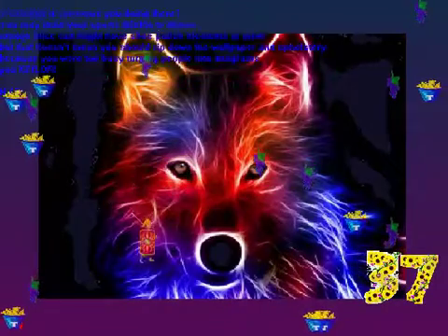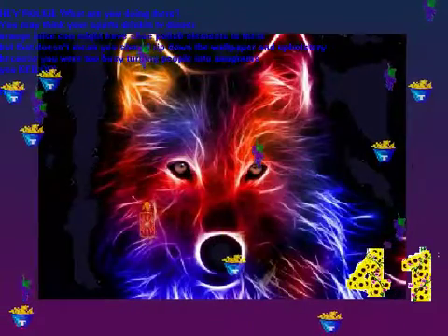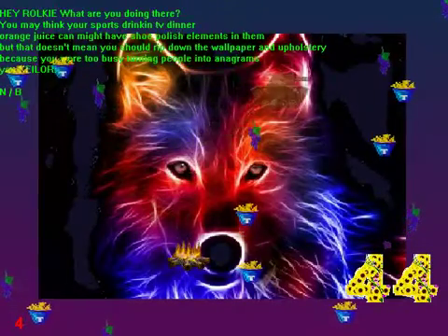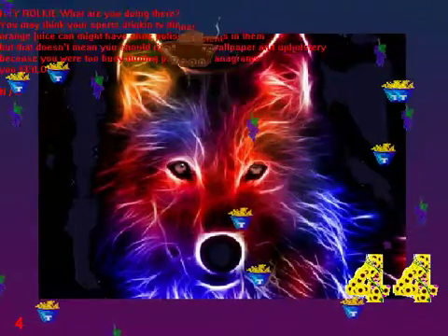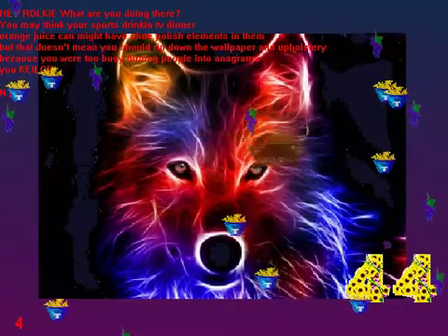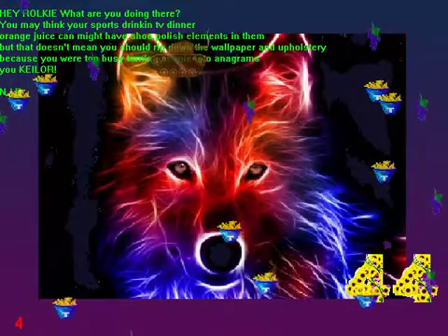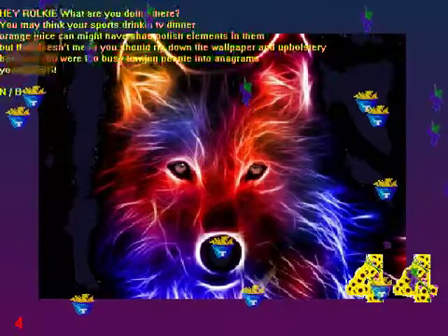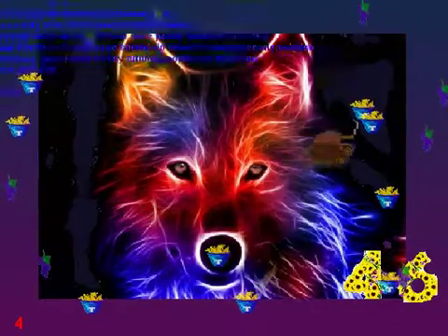Hey, Rolky, what are you doing there? You may think your sports drink and TV dinner orange juice can might have shoe polish elements in them, but that doesn't mean you should rip down the wallpaper. It's a remaining theme. And upholstery because you were too busy tuning people into anagrams. You Keylor.